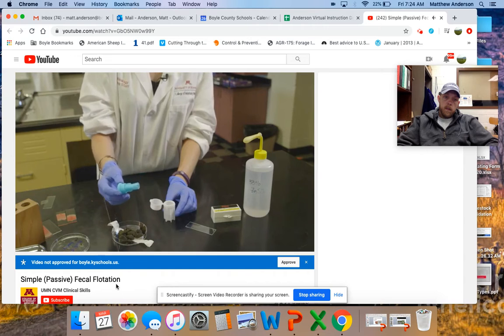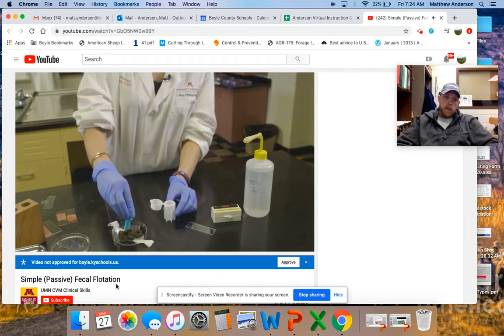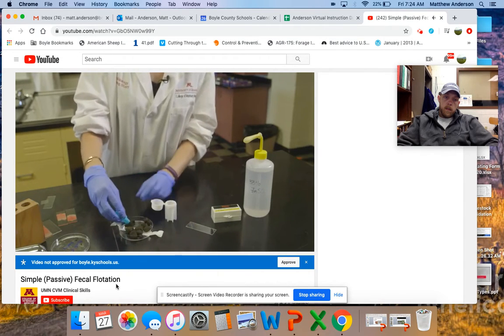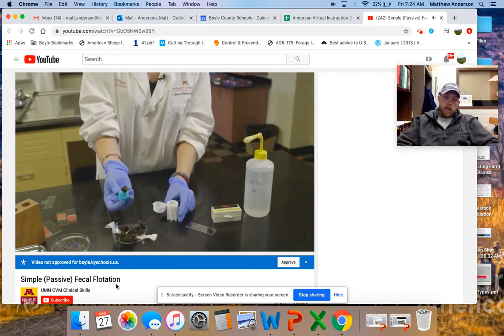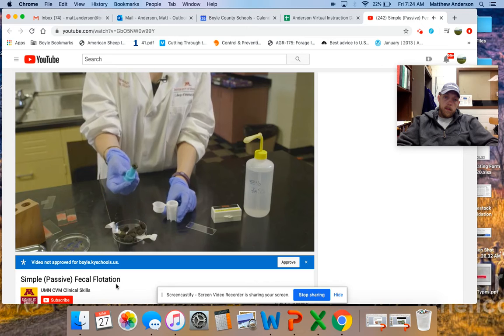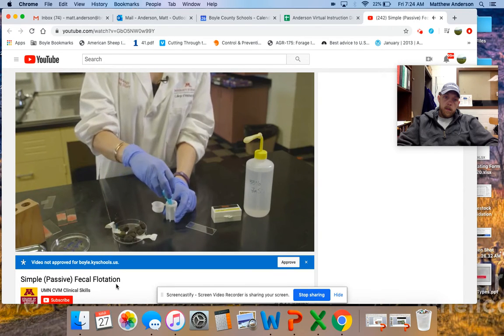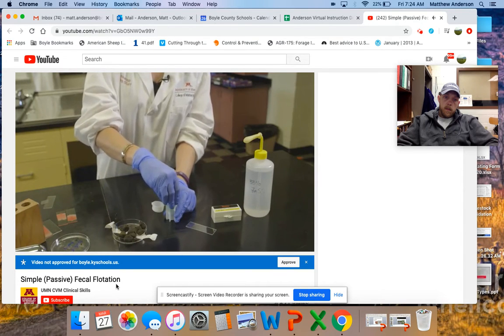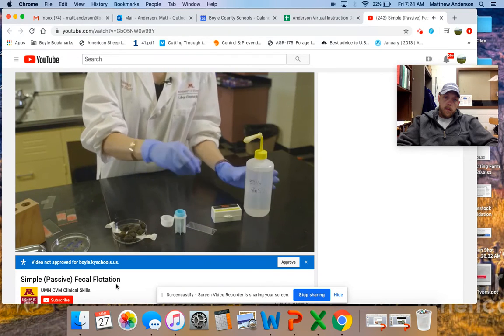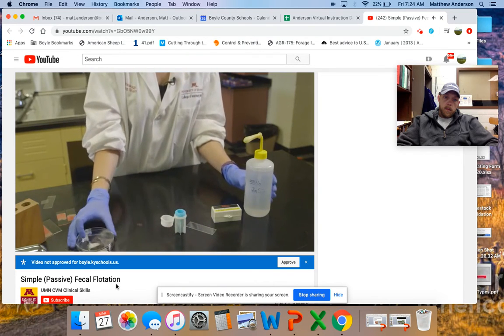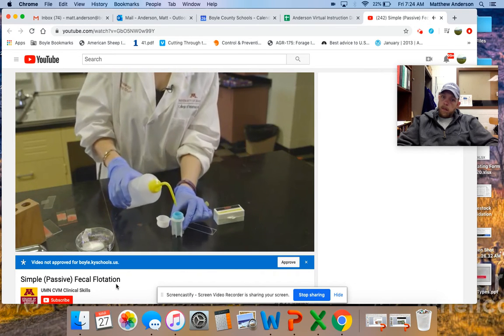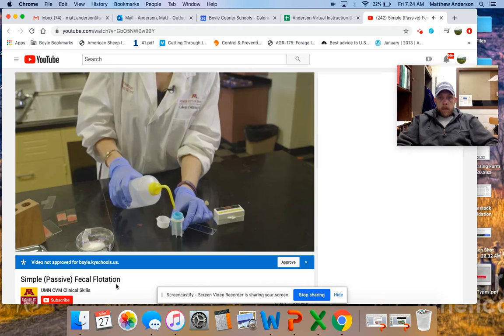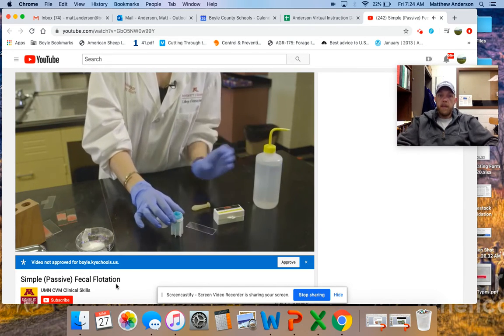The first step is to remove the green vial from your clear plastic solution container. You'll take your green vial and stamp it into the feces so that there's enough to coat the bottom of the tube. Next, you'll place your green vial into the clear plastic solution tube. You'll take your fecal flotation solution and fill it up halfway. So we could see this is likely a goat or a sheep manure sample.